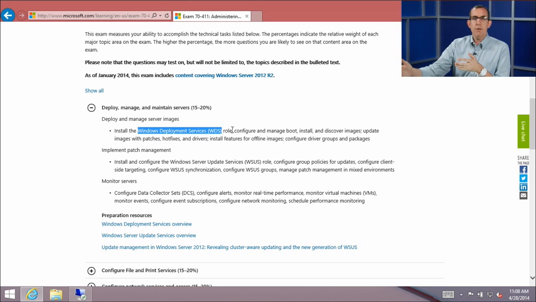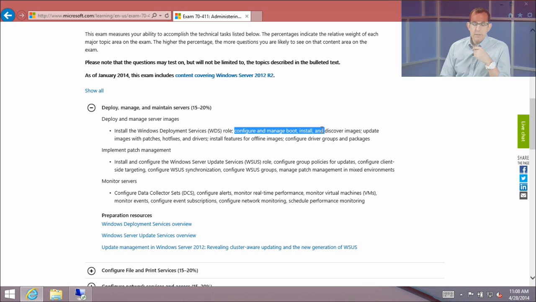and that leads you eventually down the path of Configuration Manager, System Center Configuration Manager 2012 R2, which is a phenomenal tool, great tool, not something you're going to have to worry about for the 411. Here, it's WDS, and it's the basics. It's installing images, it's configuring boot options. That's pretty much it. You're not going to get into too much depth on customizing images. I would say know the tools. Know the tools that Microsoft uses for offline image management or just image management in general.